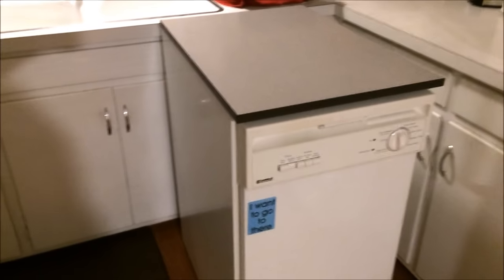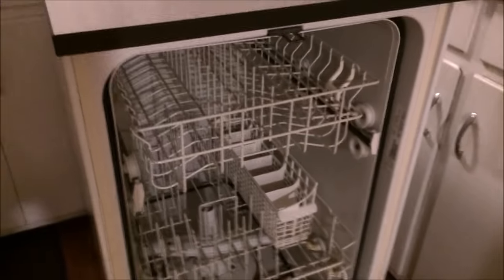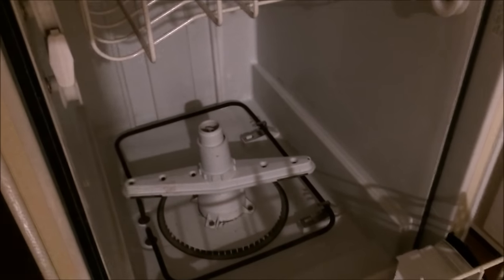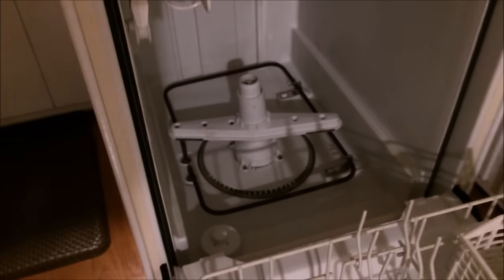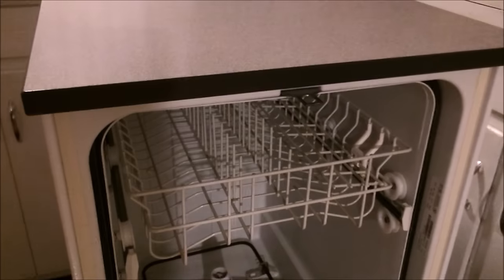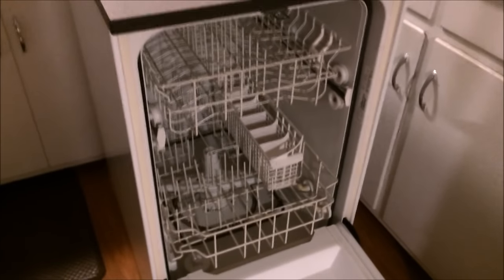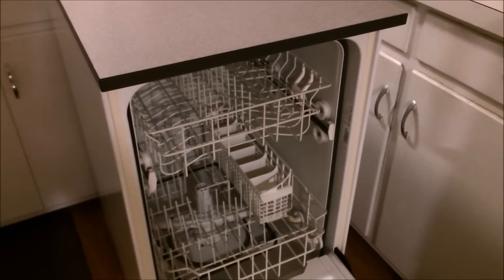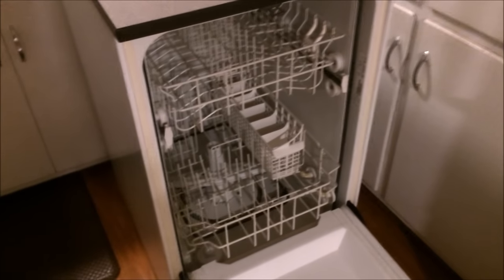Let me show you this model. When you open this up, one thing that makes it a little bit different than some modern dishwashers — I'm just going to pull this rack out — this dishwasher only has one impeller on the bottom. A lot of modern dishwashers have an extra one up top, and this one does not. So that's something you have to factor in when you load it. A dishwasher cleans as well as you load it, and this one does a great job as long as you load it properly.